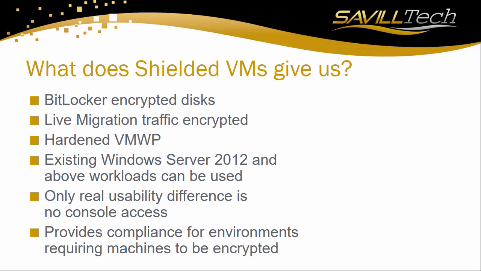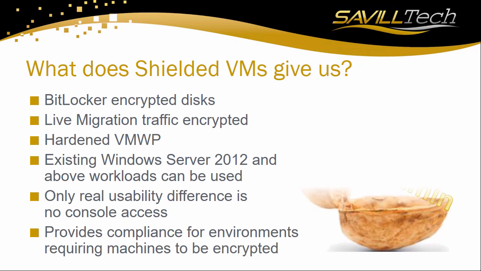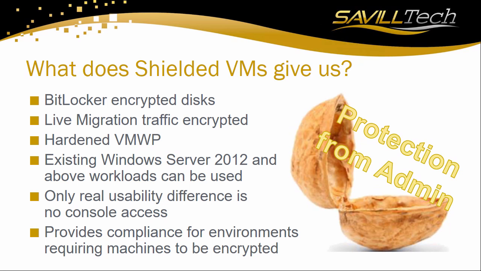Existing Windows Server 2012 and above can be used, as I mentioned. I don't get any console access anymore, nor do I get any path that I may consider insecure: key value pairs, host exchange items, guest exchange services that let me do file copy operations. They're all blocked. So this gives me compliance for environments requiring machines to be encrypted and even higher levels of protection. So in a nutshell, shielded VMs, what does it give me? Protection from the admin. And not just protection from the admin, I think more importantly, protection from administrator privileges, however they were gotten.